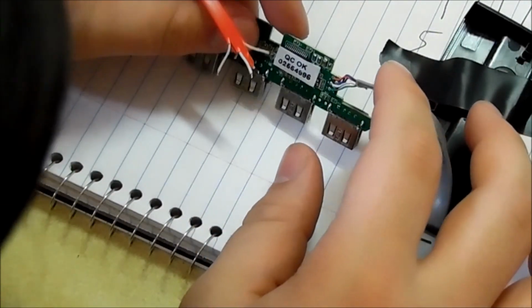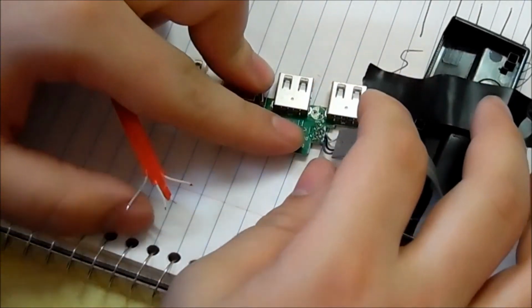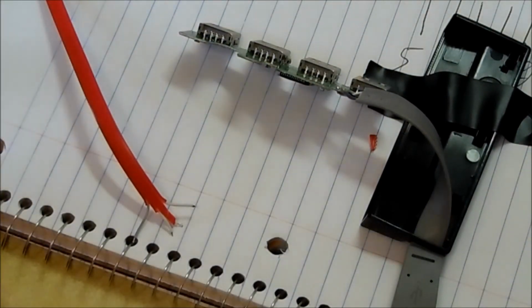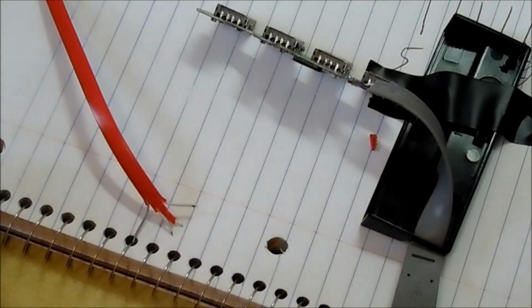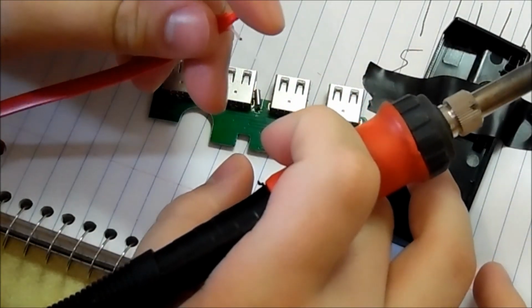Alright, so red is far right. So I'm just going to solder that wire first, and then we'll go from there. Alright, so red's far right.